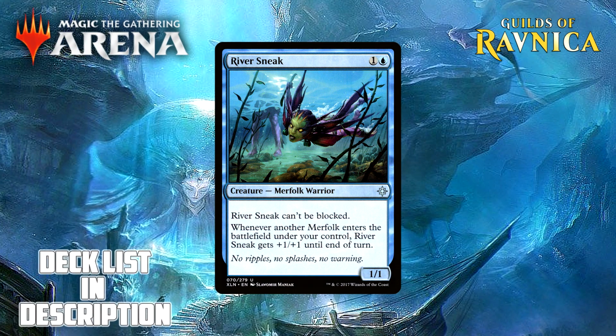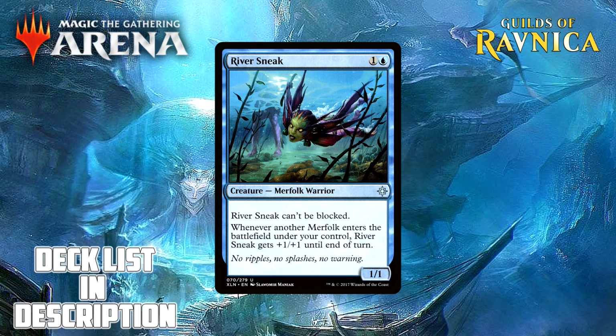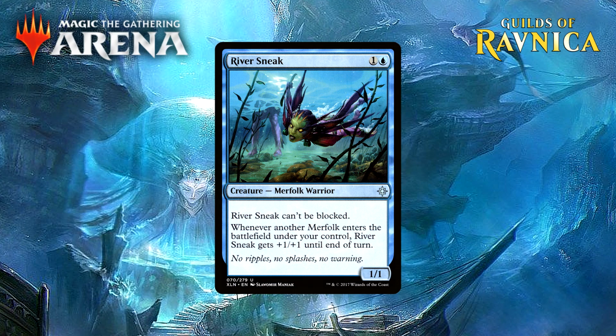The next 4 we have is another unblockable creature in River Sneak, and this card is so good. When you've got other cards coming down, which you'll see a little enchantment later as well, it can just keep pumping this up.